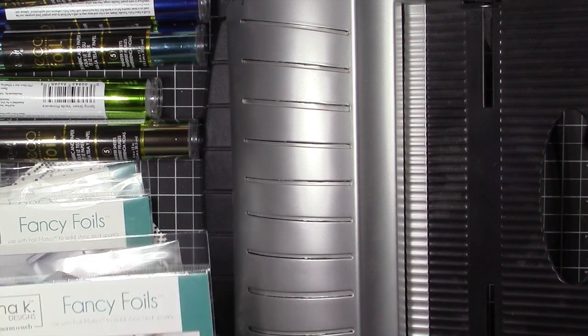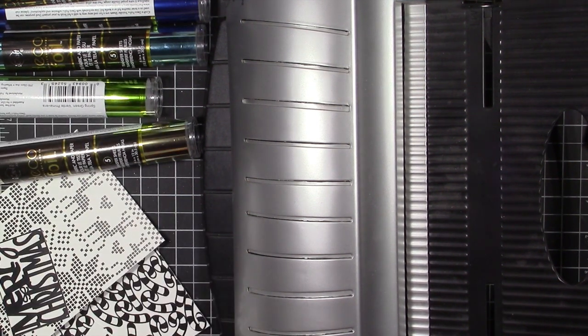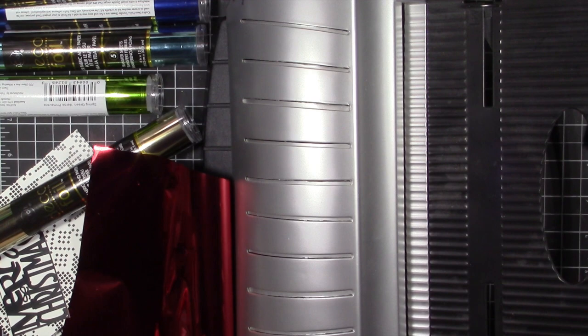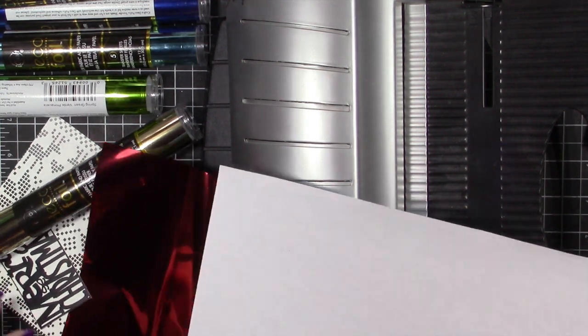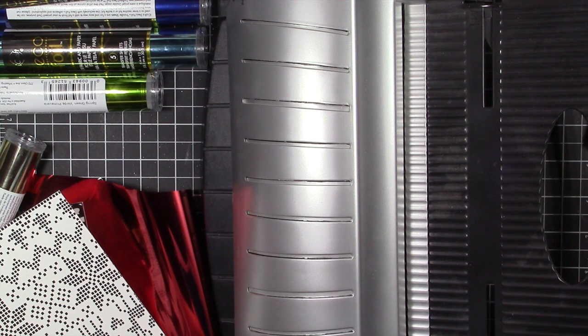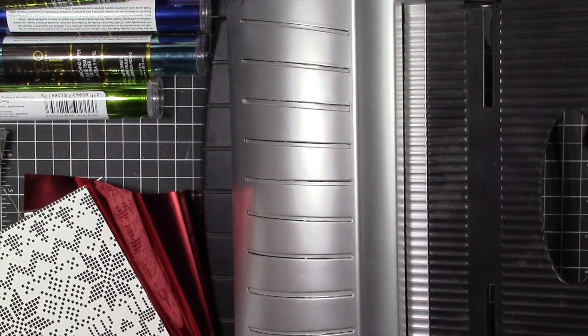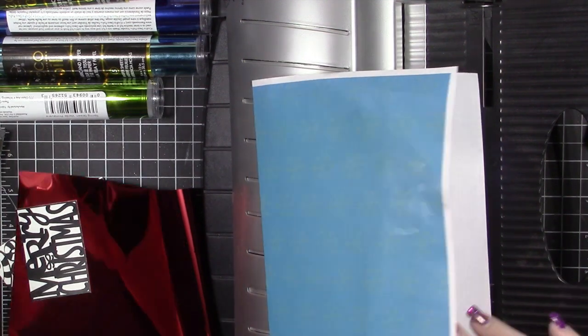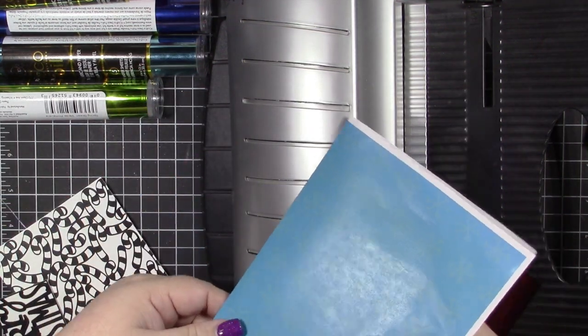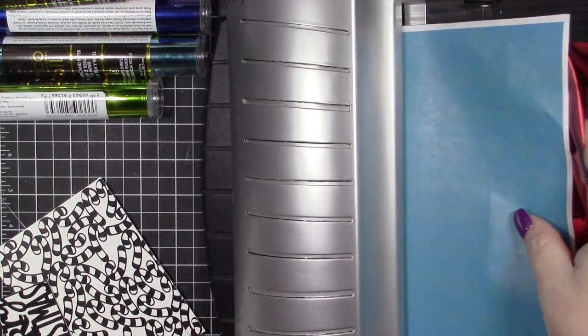So here, I'm just showing how I cut these out, and then I'm going to run these through my laminator. So you are going to use a laminator for this, and I'm using the Gina K Designs foils and some foils from Deco foils. Of course, I'm going to make a red and green card because I'm going to make a traditional one. And I really want to use this embroidery print, this cross stitch print, as red. And then I'm also going to do purple and blue because it's Misty and I do purple and blue.